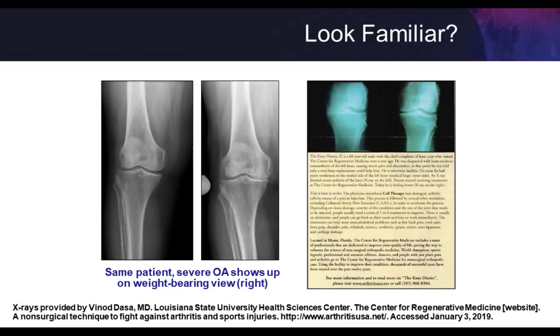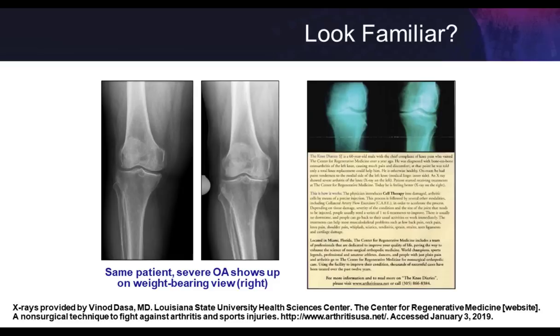I found an advertisement in a magazine promoting some type of laser treatment. My suspicion is the first X-ray was taken with the patient lying down and the second standing up, showing complete collapse of the articular cartilage. Clinically, looking at one of my total knee replacements — the standing AP X-ray looks like the joint spaces are pretty good, making you wonder why the patient is failing injections or NSAIDs. But during surgery, the entire posterior condyle of the femur was completely worn out. We have to bring that area into profile or we'll struggle treating the patient properly.